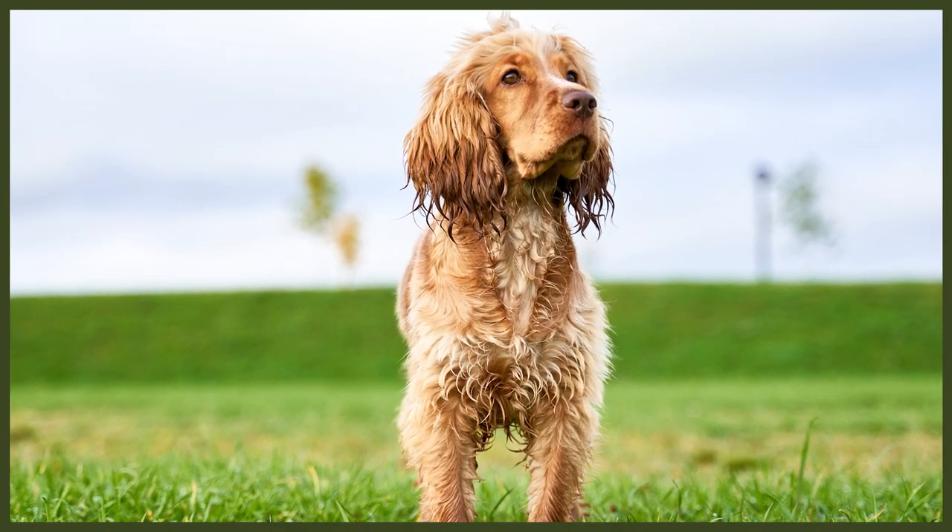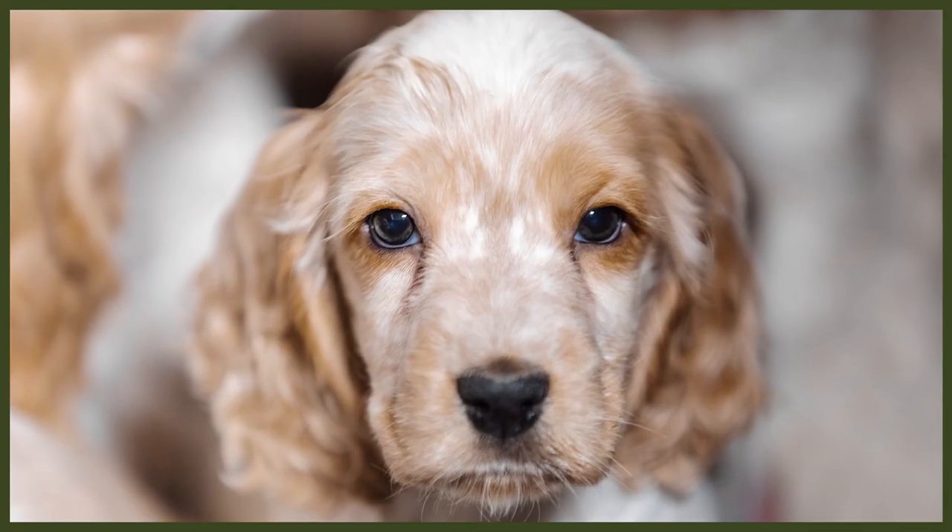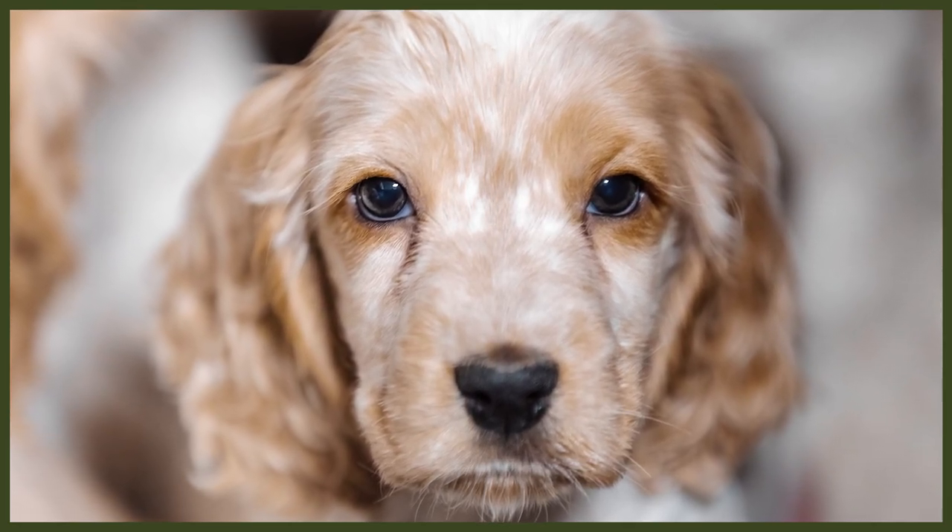Though as with many working dogs, they are prone to separation anxiety. They form a strong bond with their owner and their family, and tend to become stressed when left alone for long periods of time. They can be taught that being left alone isn't a bad thing, but it still isn't advised to leave them alone for more than a few hours, or stress can lead to destructive and unwanted behaviours.